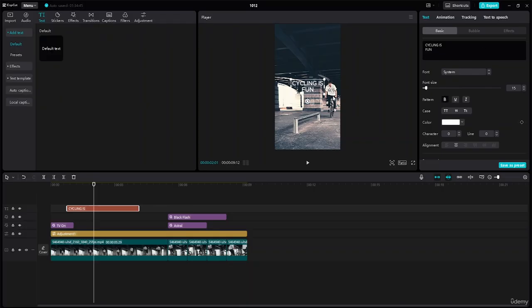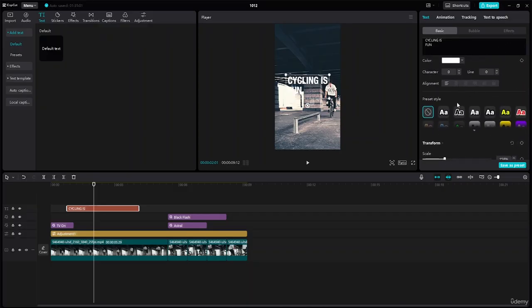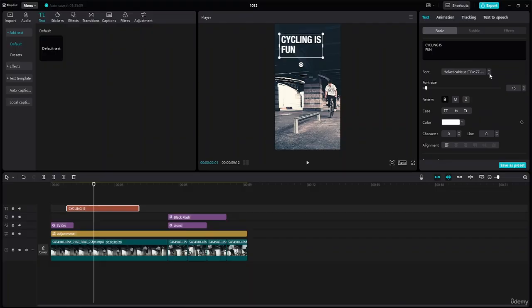You guys can just make it bold, and also you can change the type of text or font you are going to use. Now let's come right over here, and if you do want to align it to any other side, you guys can also align it to any other side as well. If you do want to change things, you guys can change things as well.